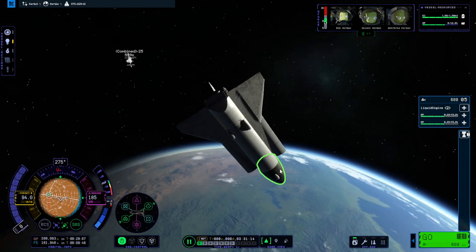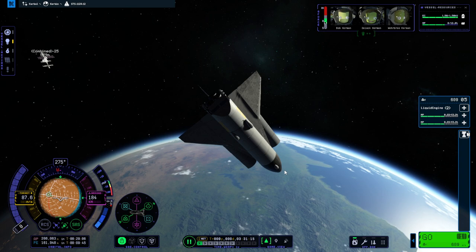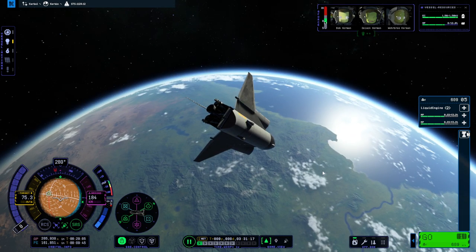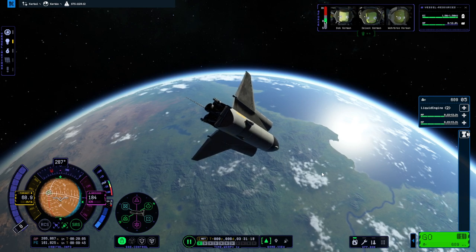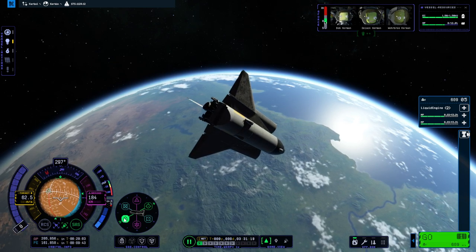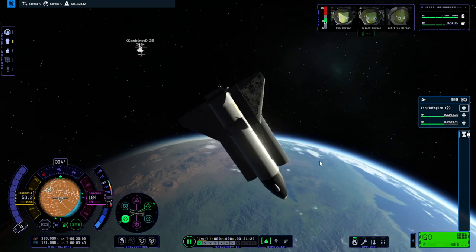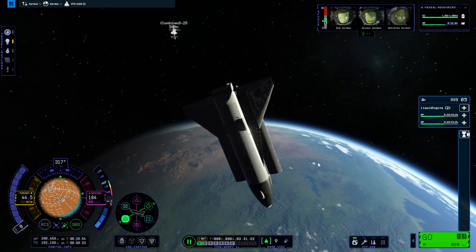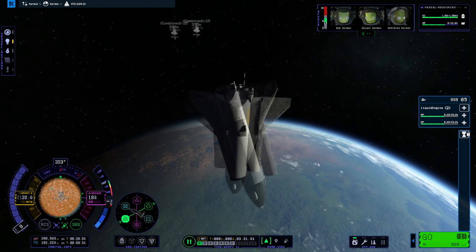How is the shuttle? Let us do a pitch test. The pitch test, if one of the wings is off, we will definitely see it. And no, it isn't. So we'll try and get to a low orbit, keeping an eye on the station so that we don't crash into it or anything.